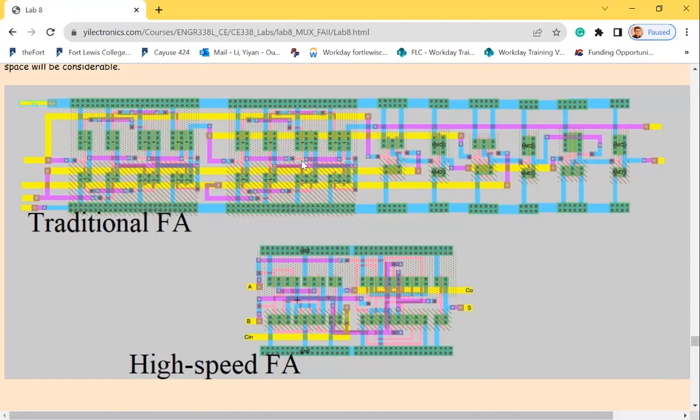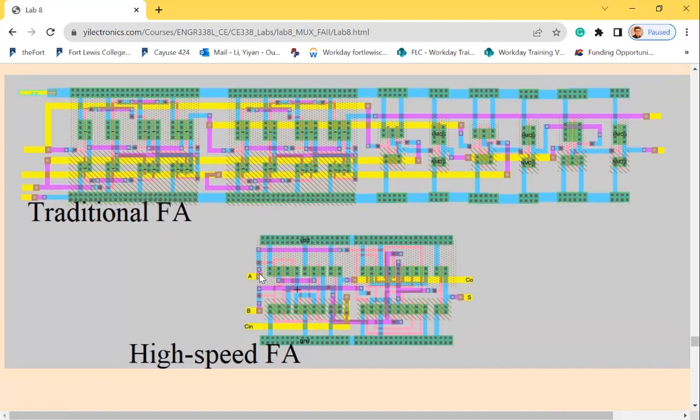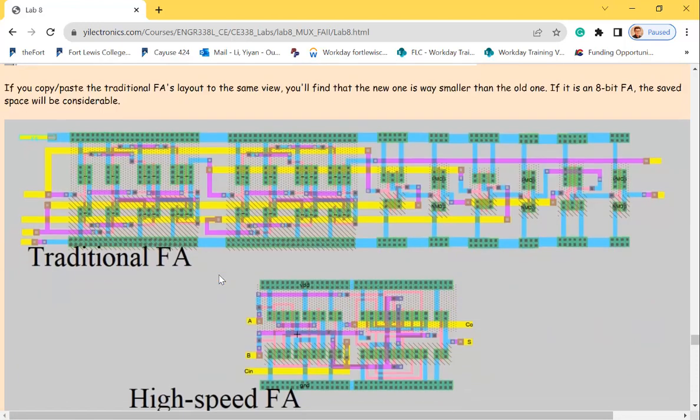How many bits are in this adder? Is it a 1-bit adder, 2-bit adder, 3-bit adder? How many bits are in there, just by looking at the ports? It's too soon to ask this question, but have this kind of question in mind. You have A plus B plus C in, right? How many bits? Is that a 1 bit full adder, 2 bit full adder, or 3 bit full adder? Okay, it's okay, you don't know it. It's been a while from Logic. You took it like 2 years ago. Okay.